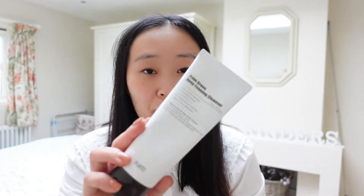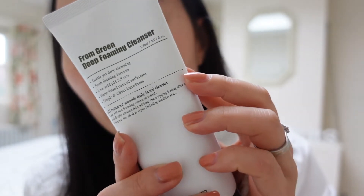I've just washed my face with the Purito Green Deep Foaming Cleanser. This is a really good one for those with sensitive skin - it's pH balanced at 5.5, which matches the pH of your skin, so it won't leave your skin feeling dry or stripped of moisture. My skin is super dry especially during winter months, so I like using a super mild exfoliator. This one is also fragrance-free and uses plant-based surfactants, making it vegan-friendly. It's a really great all-round cleanser because it's foamy as well, which a lot of people like while still being pH-friendly.